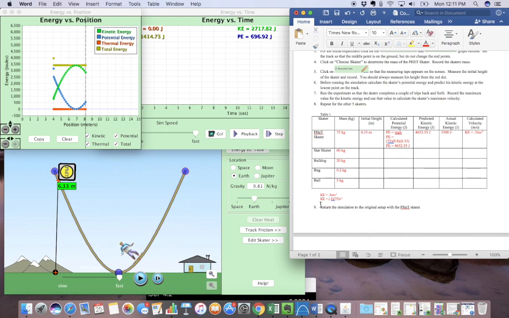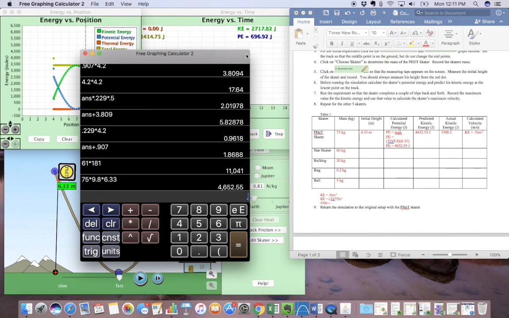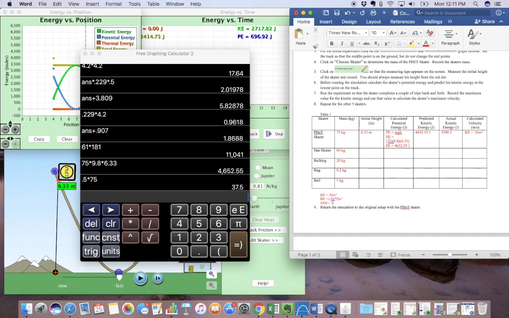And then my kinetic energy was 3,500. Half of 75, I'm just going to put it in the calculator to make sure I get the right answer, 37.5 V squared.